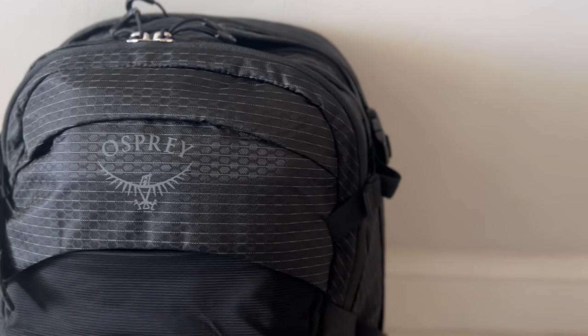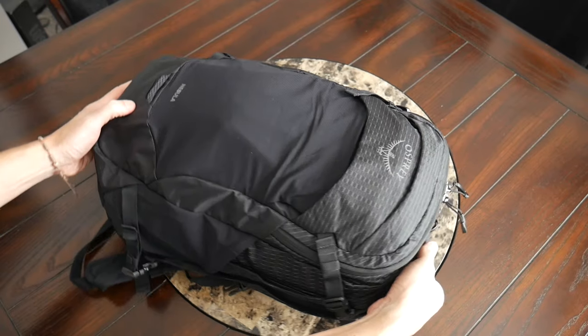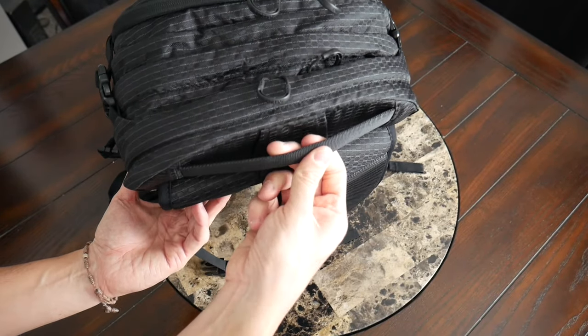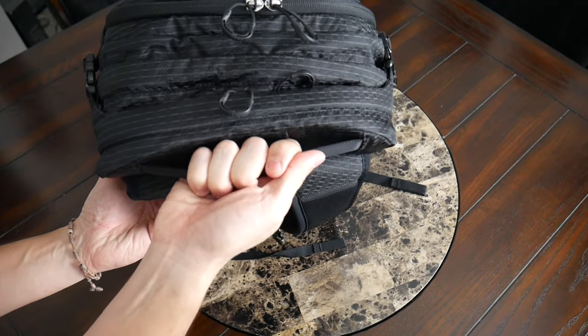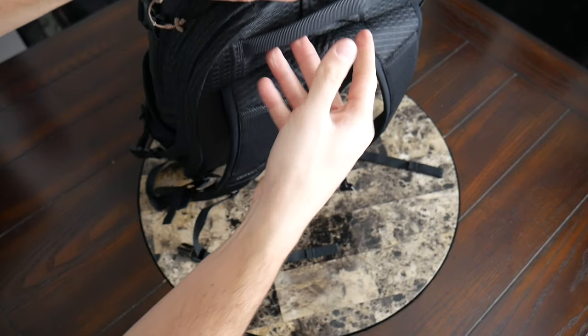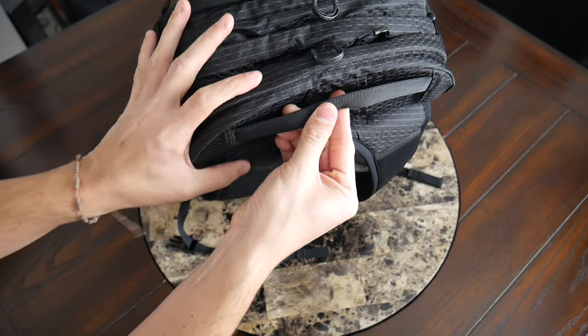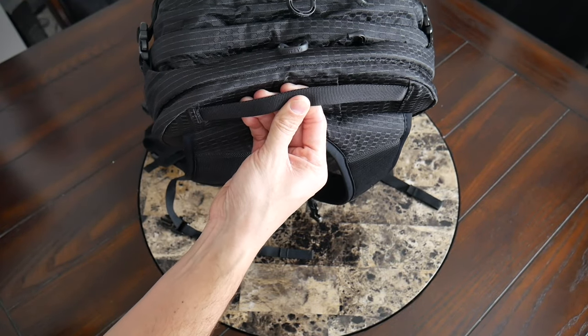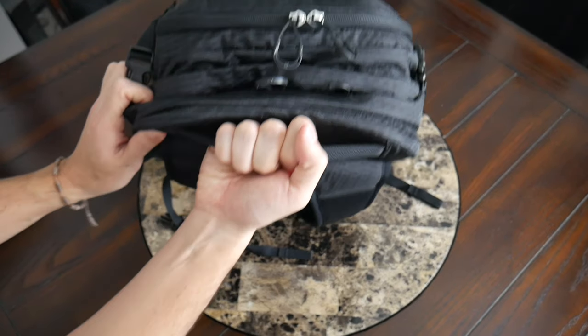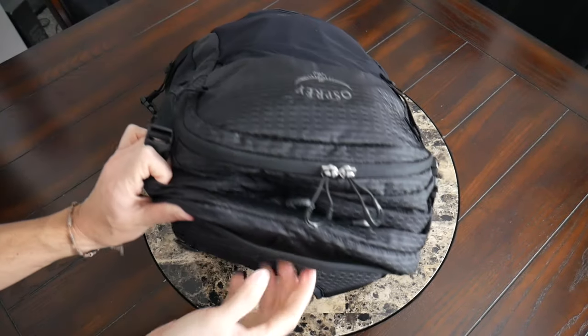You have the Osprey logo — the traditional one — which blends in pretty nicely to the front of the bag. It stands out a little bit, but maybe not quite as much as the North Face. At the top of the bag, you have a pretty nice carrying handle with a seatbelt-like material that offers some padding and feels durable. It's interesting how it sits right above the shoulder strap, so it doesn't stick out above the bag. It's subdued and blends in, but still easy to reach down and grab when you need it.